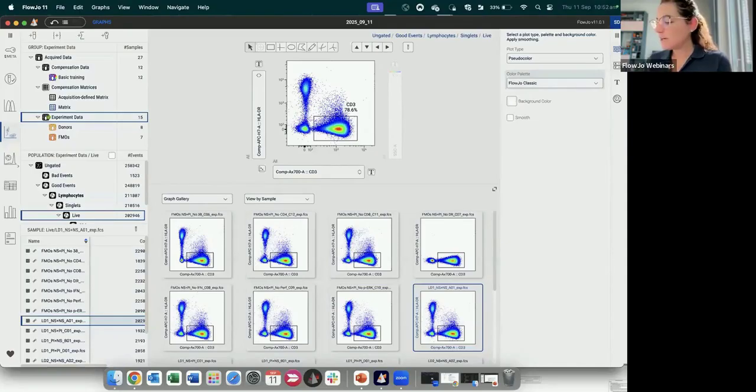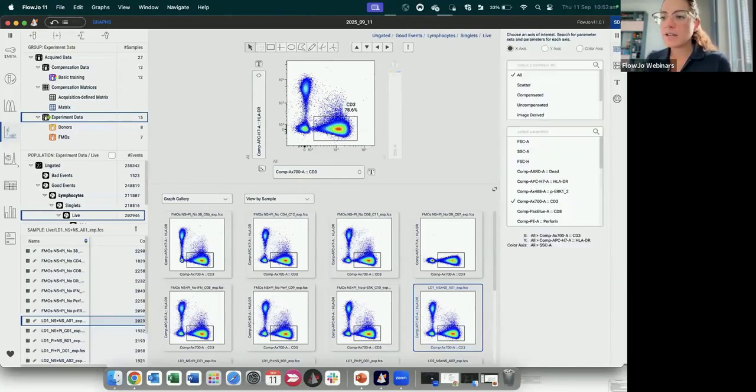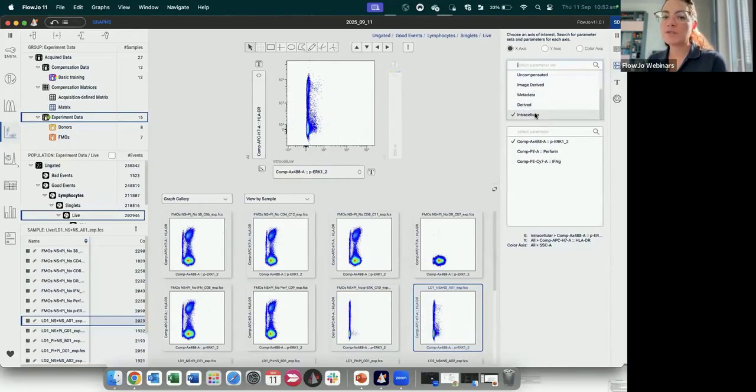On the X and Y axis, with the icon that you see here, you can choose which parameters you are looking at and that are displayed on your axis. So here is where it comes in handy to have a parameter set, because in that case, for example, I can also just look at my intracellular markers and I have only three parameters here, so it gets much, much easier and faster to analyze my data.